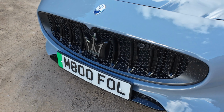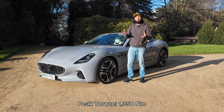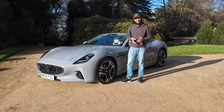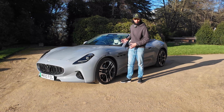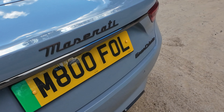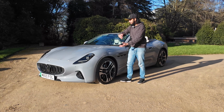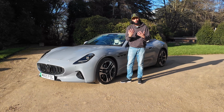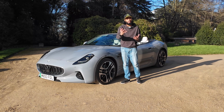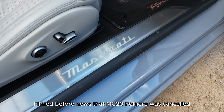What you also get is 1,350 Newton meters of torque. Now, when I read that, I thought that was a bit of a typo, but that proves that this car should be quite formidable. I'll see a little bit about how it drives when I take it out on the road. But of course, the electric version of the car, this is Maserati's new direction. Of course, at some point, every single one of the Maserati models is going to have an electric version.